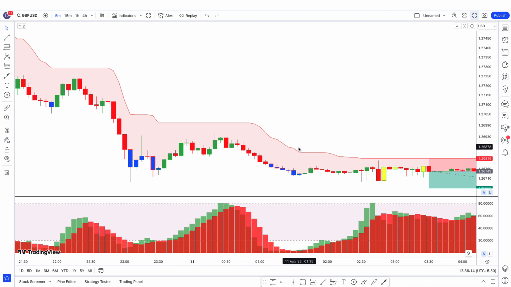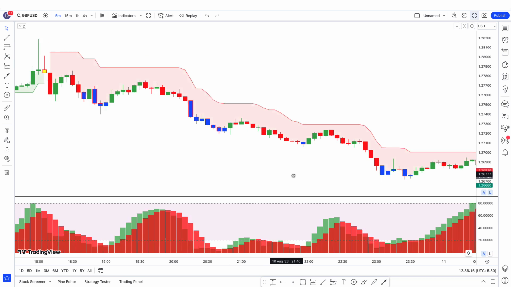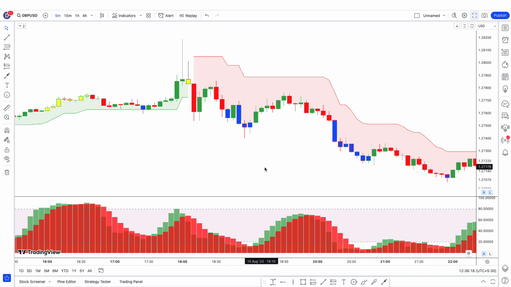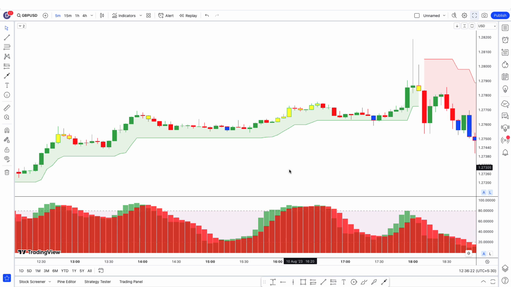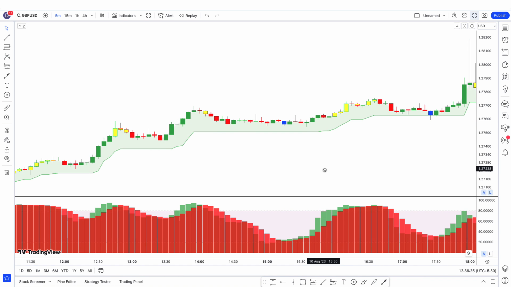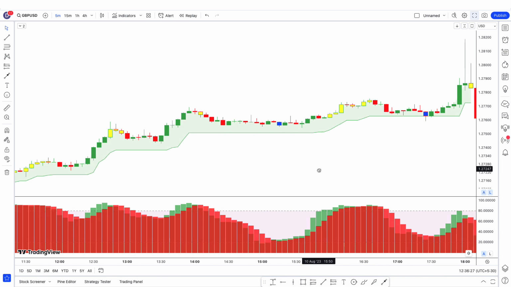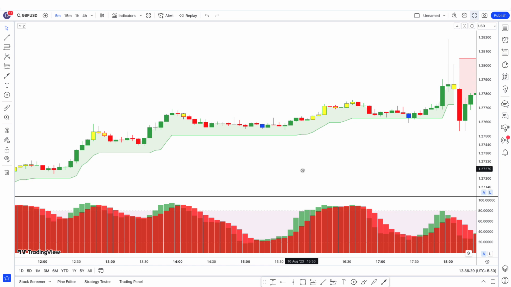In short, when the super trend indicator is red, we do not look for any buy signals and we will consider them as false signals. But here the situation is different. Here the slow stochastic is green, but when we check, we find a buy signal under the super trend indicator, and this means that it is also a false signal.